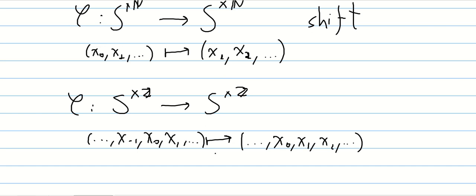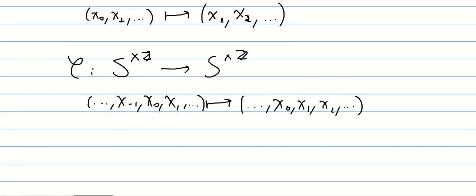But if you don't like this notation, if you think, okay, what does this even mean, this dot, dot, dot something? Where is my point of view here? If you don't like this notation, there is a rigorous way to understand this. I'm going to do it here, but if you don't like it, you can also forget about it. An element here is just a function, say omega, that goes from Z to S.